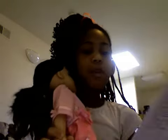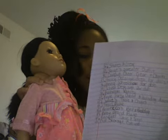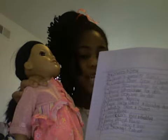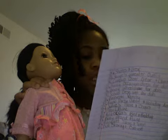Okay. Number four is a set of 12 hangers, which costs $8. And for number five, a party purse for dolls costs $8. And a dressing watch set for dolls costs $8. Love pets earrings for dolls cost $9. Sporty sunglasses for dolls cost $10. City sunglasses for dolls cost $10. Girl girls sunglasses for dolls cost $10.